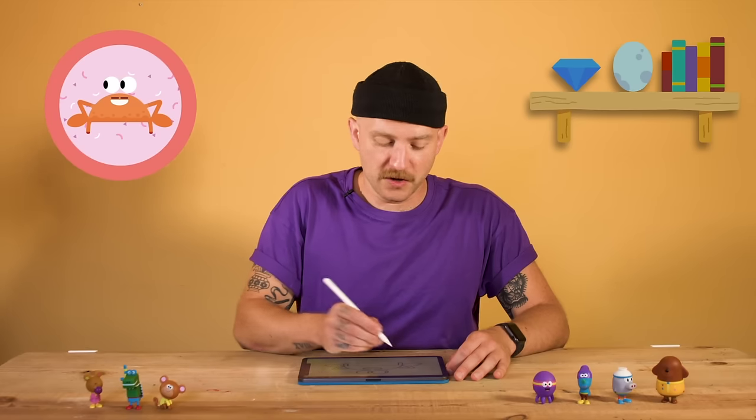And finally, just along the bottom of his body, and do a little line, this little wavy one, a couple of little dots for John's markings.